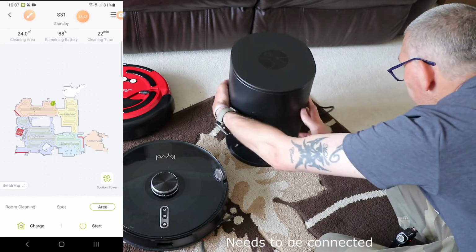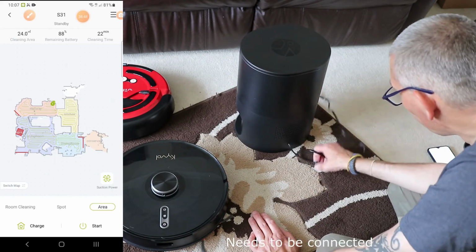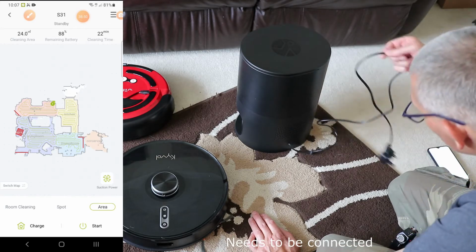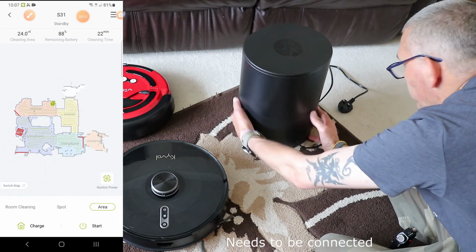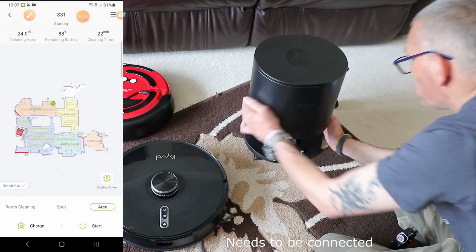On the back, that's the exhaust port, because this is a vacuum on its own. I've got the 240 version because I'm in the UK, obviously. I suppose 110 will be the same or such.